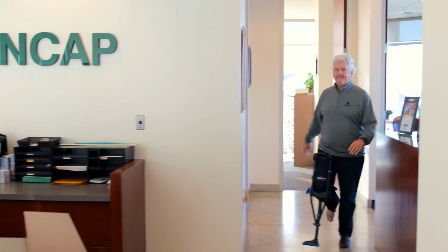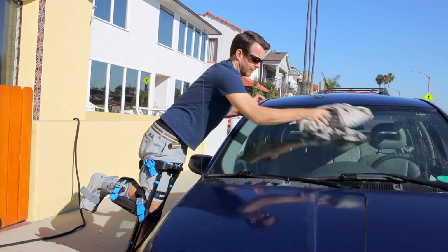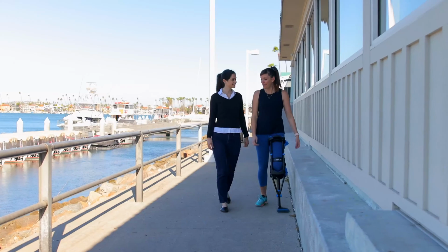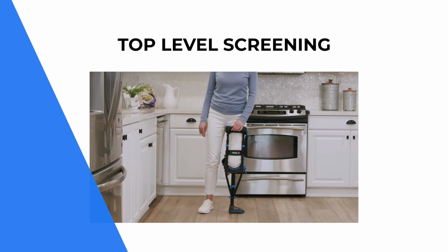Qualifications for use. The iWALK crutch works for most people, but it's not for everyone. Your first responsibility as a fitter is to determine if your patient meets the requirements for use of the iWALK crutch. Start with these physical abilities tests. These two tests can quickly qualify or disqualify your patient.